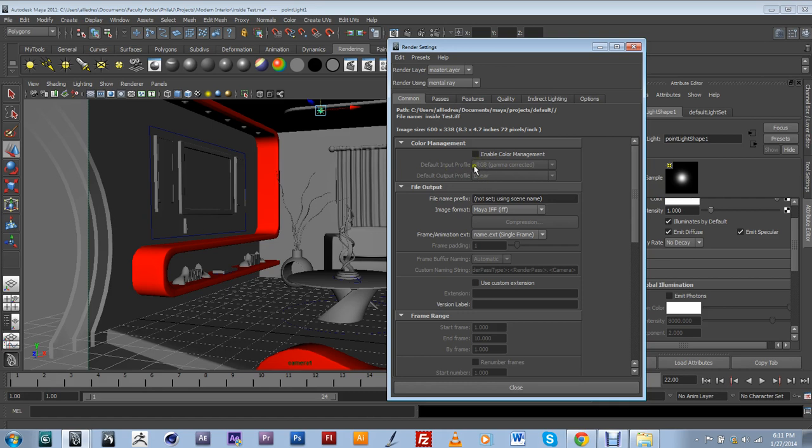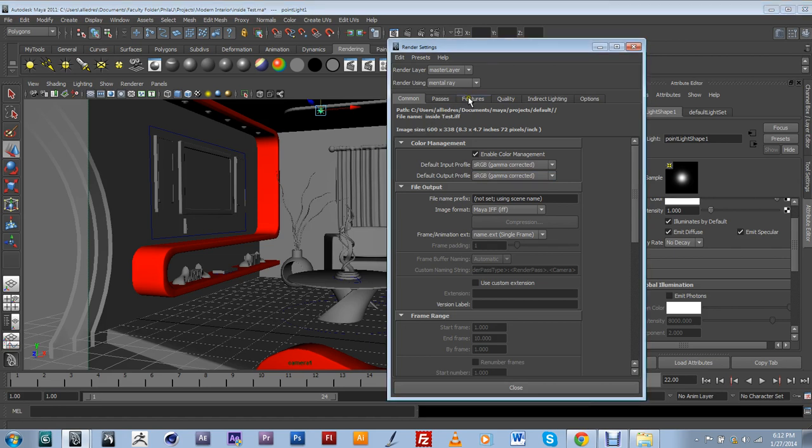By default it does sRGB and then linear, meaning that it's not monitor corrected. So we want to make sure that both of these are sRGB. Otherwise our images might end up being a little bit too dark and not gamma corrected correctly.